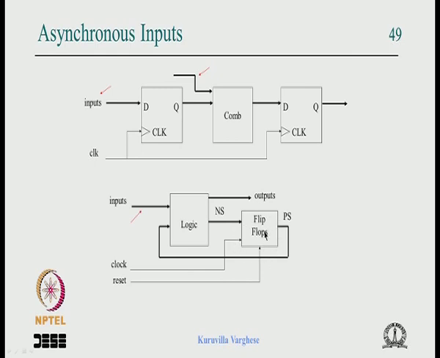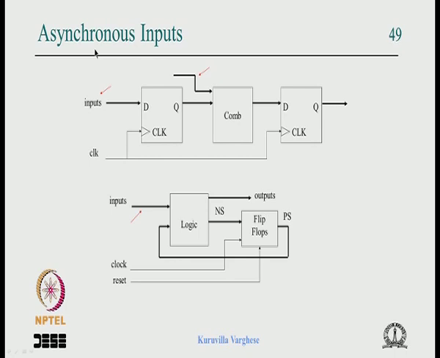Now the solution is in the name itself. The metastability happens because the input is not synchronous, the input is asynchronous. So if somebody asks you what the solution is, even if you have no clue, you can say: asynchronous input is causing the metastability, so synchronize it. If it is synchronous it does not happen, so you can boldly say synchronize even if you do not know how to synchronize. This is one of that type of question. To answer it is very easy, but you may not know how to do it.